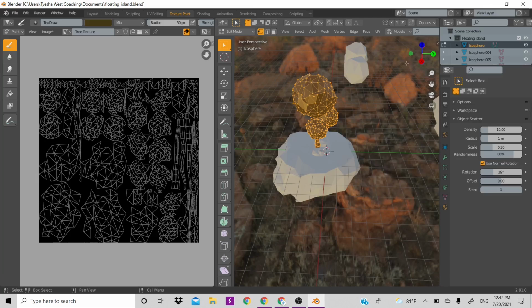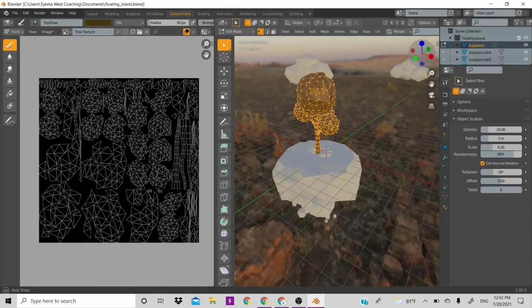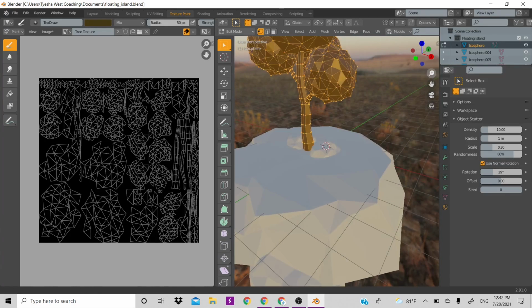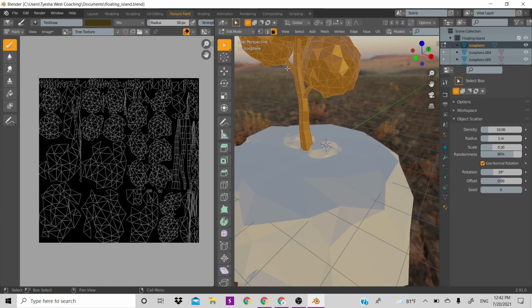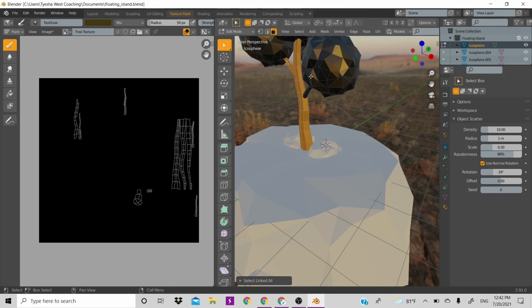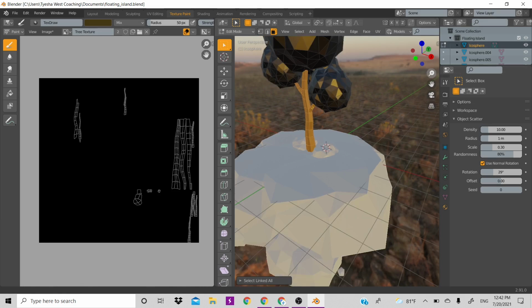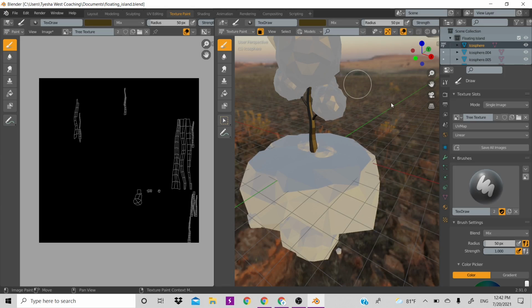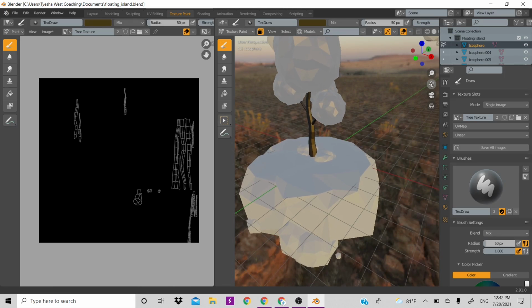And then you press tab on your keyboard, and zoom in, and basically this is to go into edit mode, and then go to face selection mode, and click on the tree branch, or the tree stem, and then hit Control L to select all linked, and then click on the other part of the branch and hit Control L, and then hit Shift and then hit Control L to select this part, and then hit tab, and now you can see it's masked.